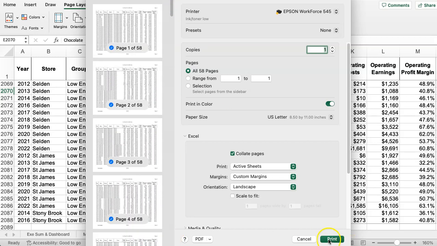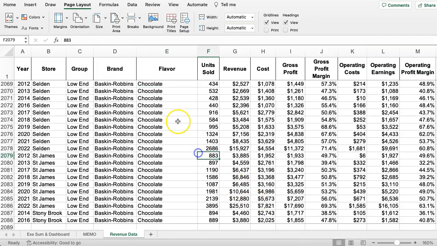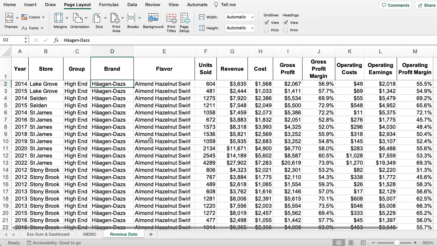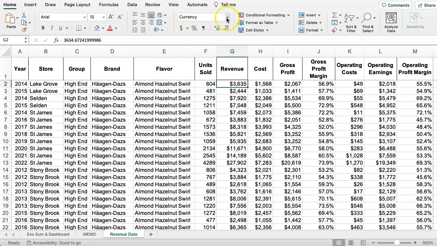Okay, so the print area and the page setup are all set up so that if someone does print it, it'll only print out 58 pages, not 5,000 if you don't set the print ranges up properly. And I'm going to go back to the top of the file and leave it in cell A1. And the currency is set as currency, which is what we want. We don't want it to be set as number or percent. We want it to be in currency, and we don't want to show any decimals because it's a waste of space. Okay, so we're all good here.